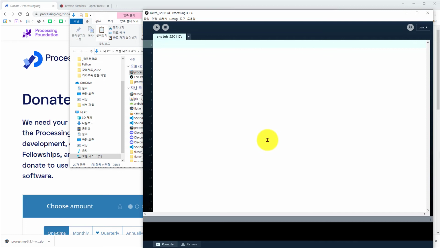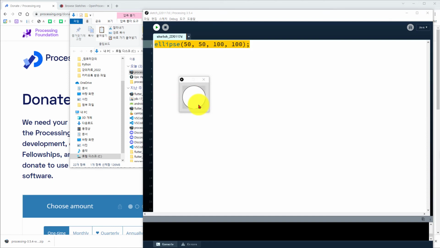After downloading this one, I'm going to show you just one line of code, right? To draw the ellipse, you can use the ellipse function. And where do you want to draw the ellipse? How big do you want to draw it? I'm going to tell you all these things later. So after coding something, you can press the play button, right? Just play it. Then you can see, oh my god, it was shown on my other display. I'm not using an external monitor, so this is the canvas which draws the ellipse.